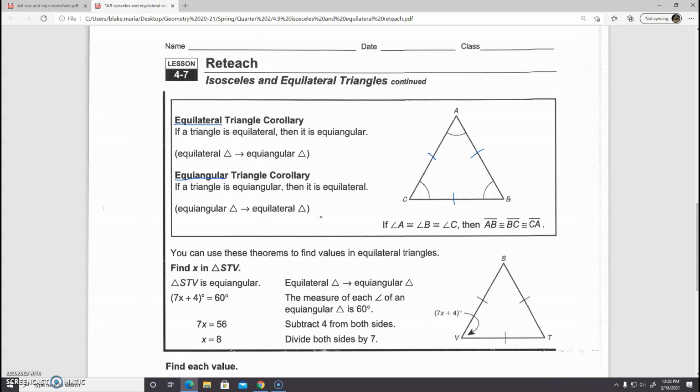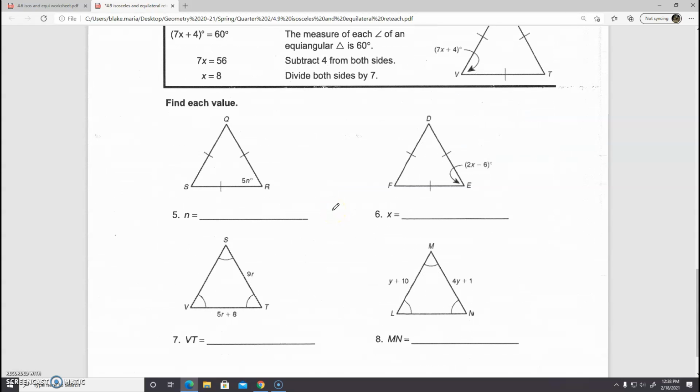One of the biggest things that you should take away from equilateral triangles is you've got three angles that are all the same. So you have 180 degrees split between three angles. Each one's getting 60. And a lot of people forget that when they tell you that it's an equilateral or equiangular triangle, you know every angle is 60. So let's look at some examples.